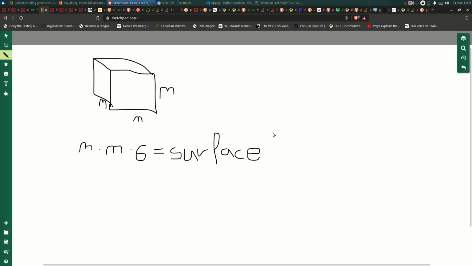So then there are also insides. So how do you calculate the insides of that cube? I'm trying in my mind to create some kind of model which could help us.